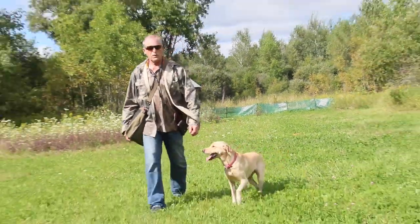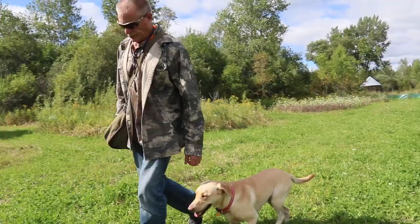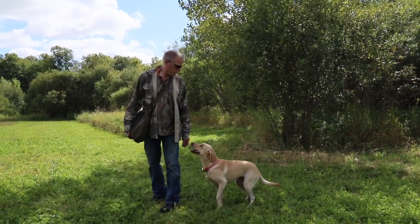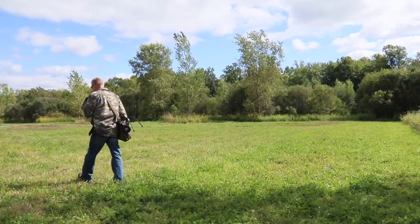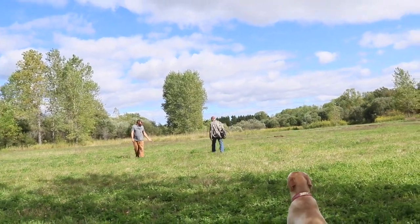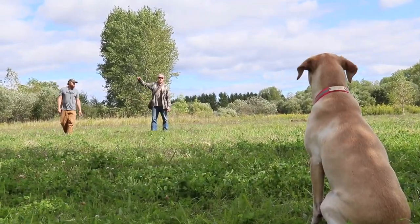This isn't really a drill for her, it's a drill for you to get comfortable with it. It's a drill for her to understand what it looks like when you do it. We want to make sure that it's 100% successful, real simply, before we start putting out multiple dummies, because as soon as we put out multiple dummies, now she's got a choice. And there's a potential she gets a reward for making the wrong choice if she gets to a dummy. So we're gonna do just real simple, one dummy at a time.